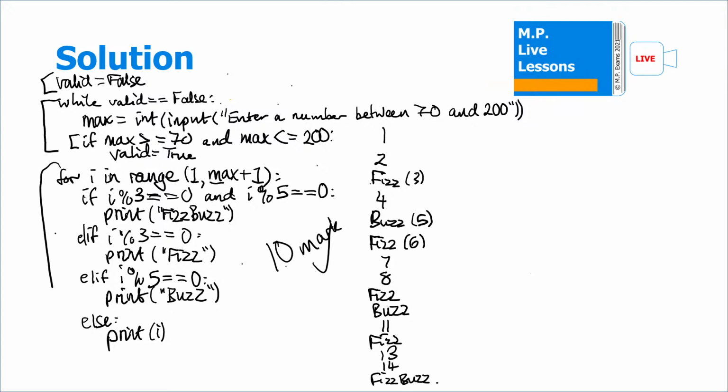They'd look for this loop here, print, suitable variable names, correct operations perhaps, if statements, if, elif, else, and so on, outputting the correct thing. And if you just get everything correct, you get a final mark for the program working. However, even though this is okay, it's not the best way to do it, because this FizzBuzz problem has actually been a programming interview question.